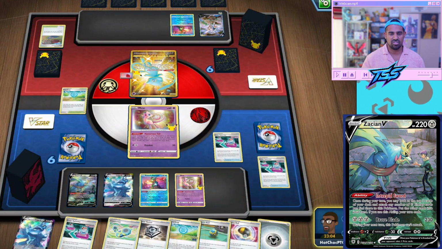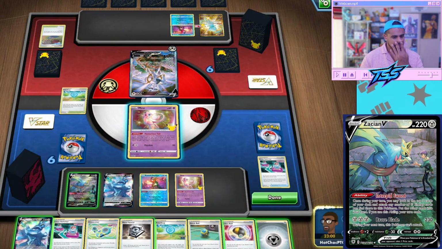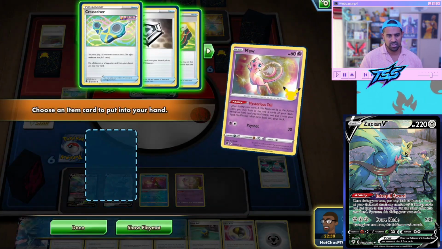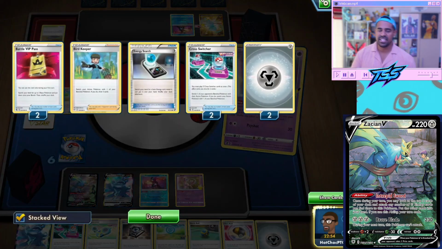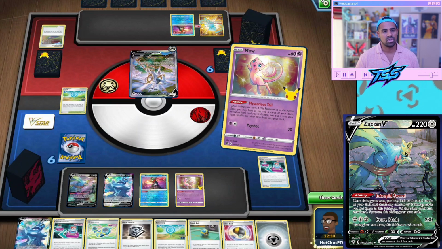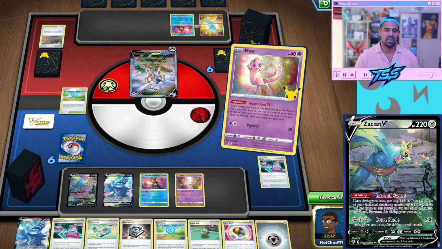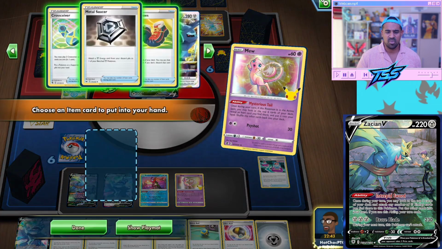So yeah, let's go for this Cross Switcher then. Bring up that Arceus. We'll go into our other Mew, and then see what this Mew gets us first of all. So we get Metal Saucer. So that means we can attack with the Zacian now. That will use up 2 of our Metal Saucers. But we do take this KO on the Arceus, and I don't really see a way how they come back from this if we do manage to get it.